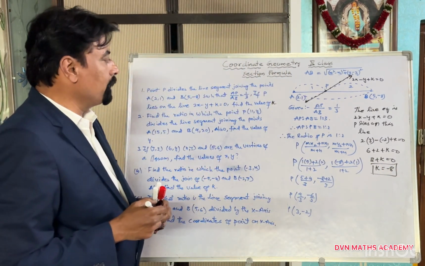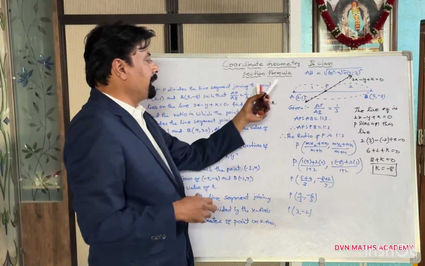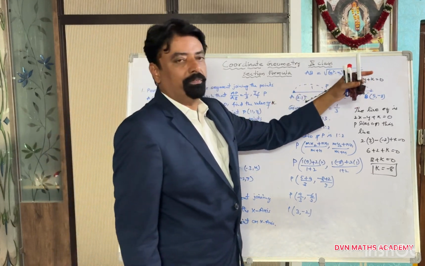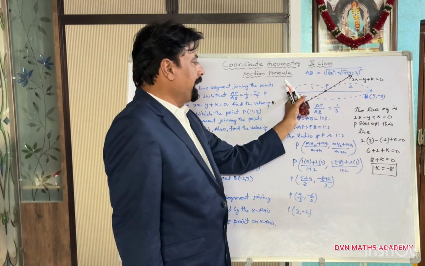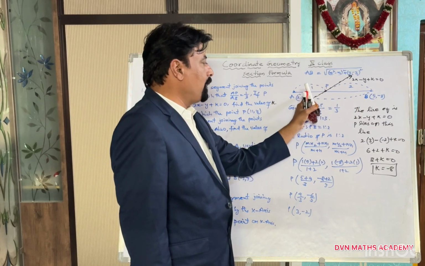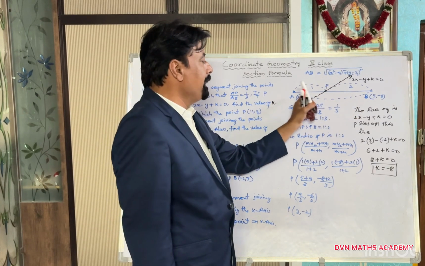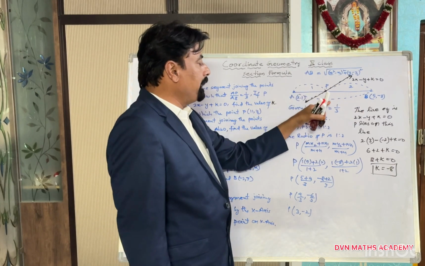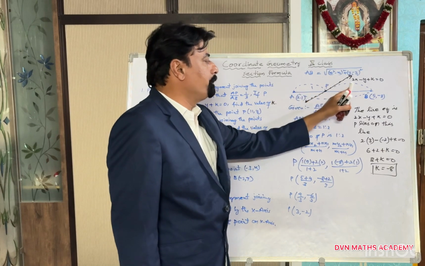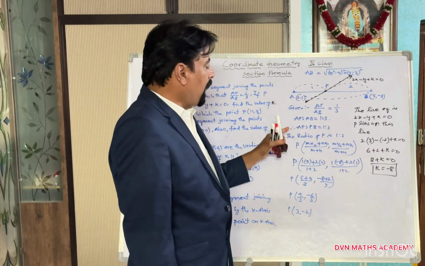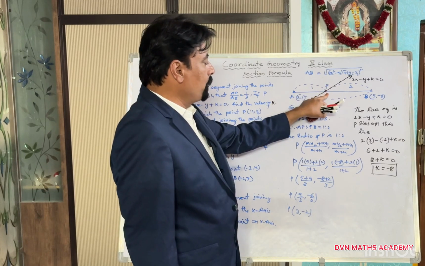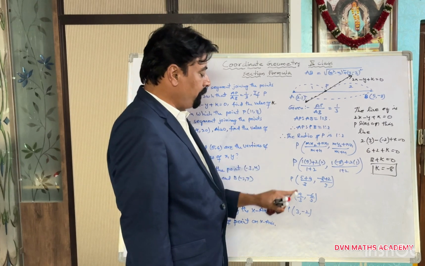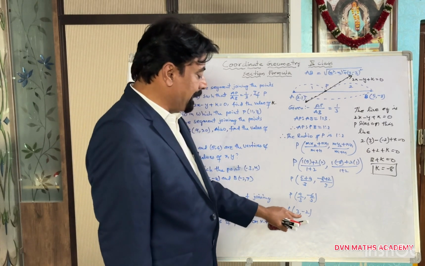So this is a very interesting question. The given question is not asking what the coordinates of P are, but without finding the coordinates of P, we cannot find the value of k. The question says AB is divided by P in the ratio of 1:2. This is also not given directly. It is given AP by AB is equal to 1:3. Then by that information, we find the ratio of AP to PB, that is equal to 1:2. After finding the ratio, you just find the coordinates of P by using the section formula, and you will get the coordinates of P, that is 3, comma, -2.